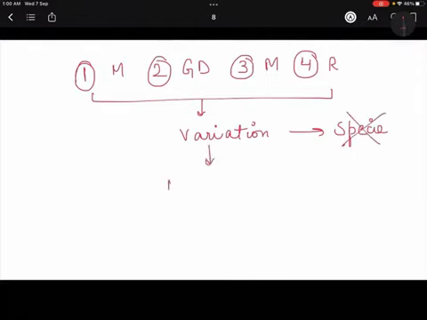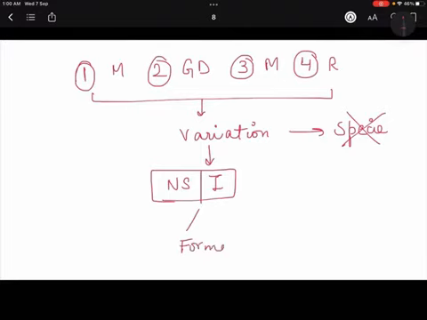Only when there is natural selection, isolation, that will work on these factors or any other factors which cause variation, formation of new species will happen. So formation of new species will only happen when on variation, natural selection or isolation or these kind of forces influence the formation of new species.